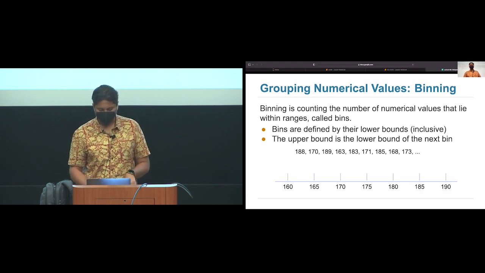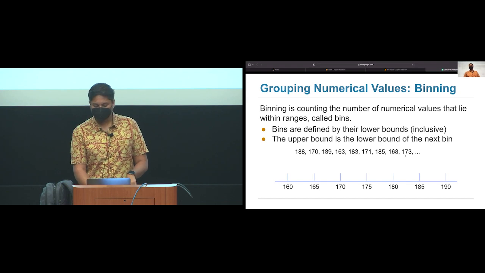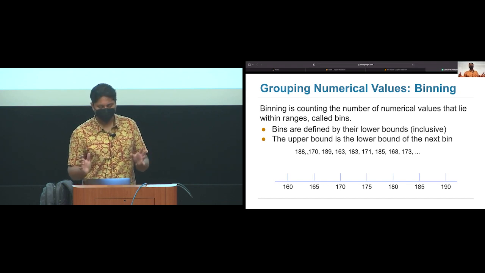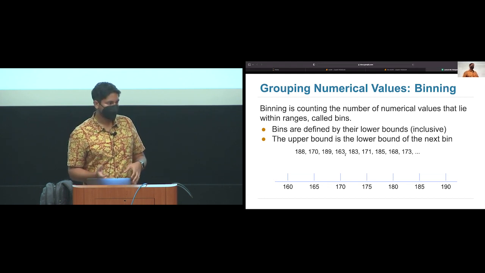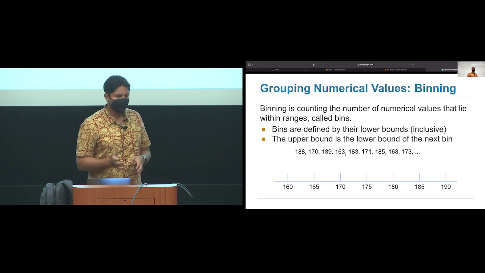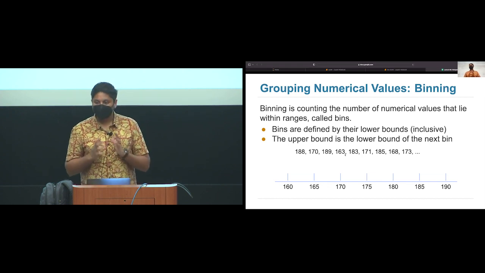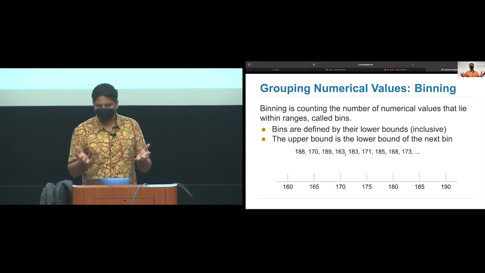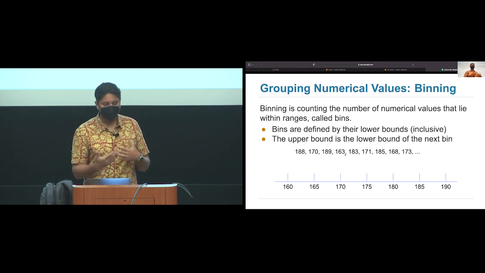So we'll show an example here. Let's say this is what your data set looks like. This is some column of values, and I have the numbers like 188, 170, and so on. Let's say I'm trying to make a visualization of the distribution of these values. For my choice of bins, and again, this is maybe arbitrary, but I like having bins that are 5 apart every single time.